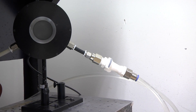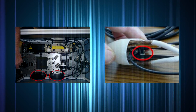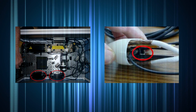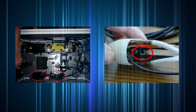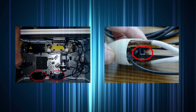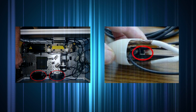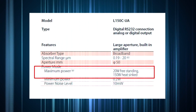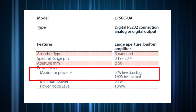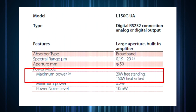High power sensors are usually fan-cooled or water-cooled. OEM sensors typically need to be small to fit inside the host system. If water cooling is used, the size of the sensor is not very relevant to its capacity. But many applications require conduction cooling, meaning a heat sink is needed. Many of Ophir's OEM power sensors have a maximum average power specification of so many watts freestanding and so many watts heatsinked.